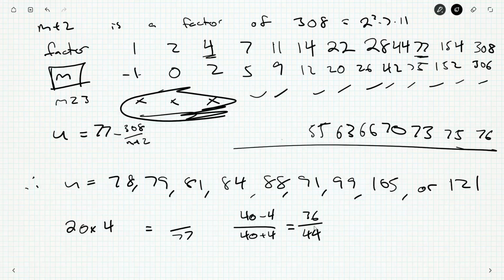Hold on. So 7 would go with, so 4 would go with 77. But that would be 0, and that wouldn't be a positive U. 7 goes with 44, so that would be 33, and that's the last one there. 11 goes with 28, and so that'd be 57 minus 8, or 49. Yeah. 1, 2, 3, 4, 5, 6, 7, 8, 9. Okay, we got them all.